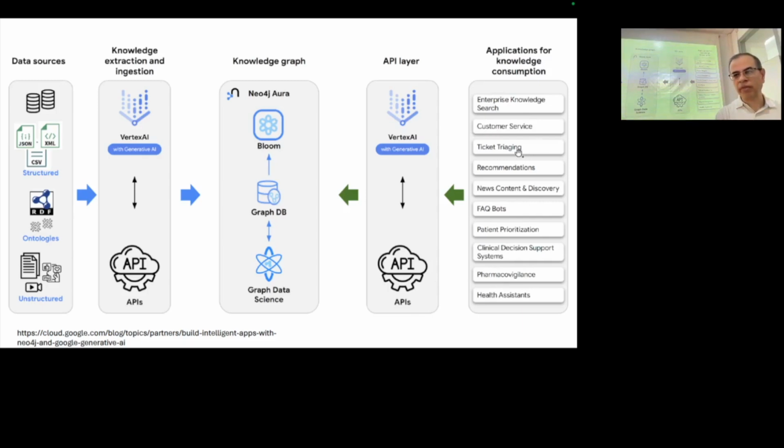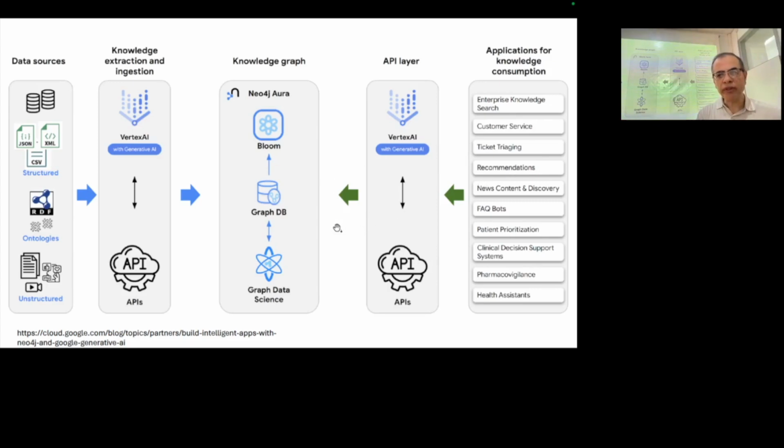Okay, and there are some applications for knowledge graphs as well. Here there are several aspects. You can have some clinical decision support systems or patient related or health related issues, or even you can use those in other fields such as customer services and other recommenders as well.